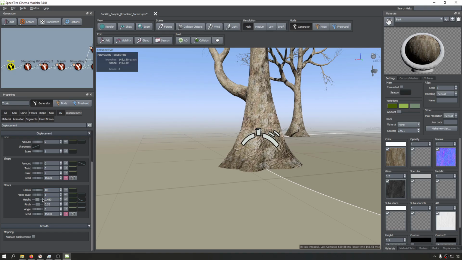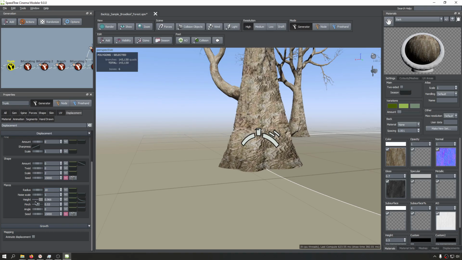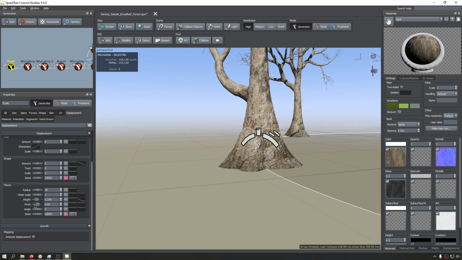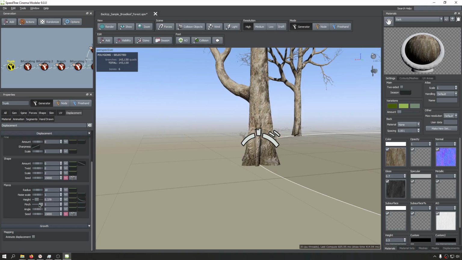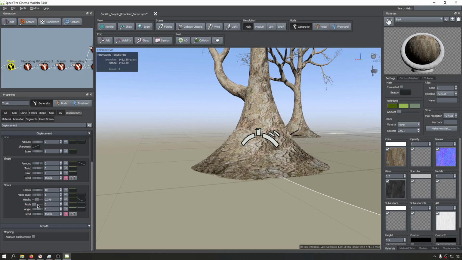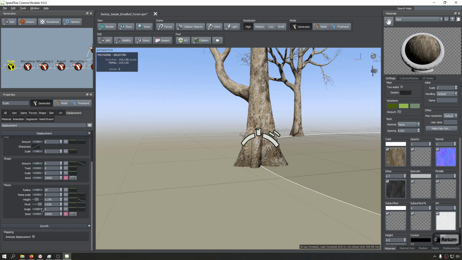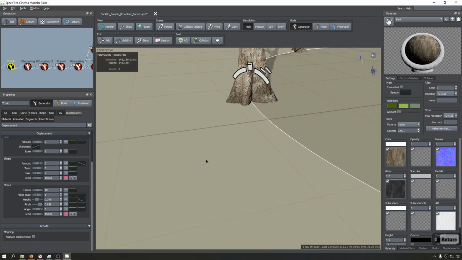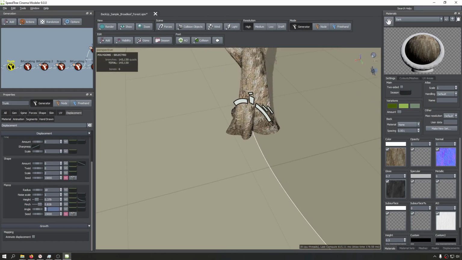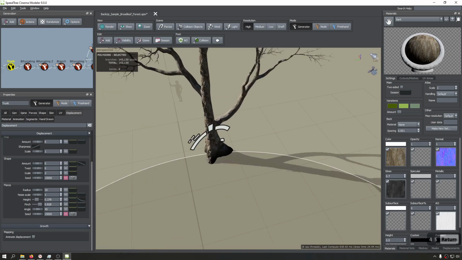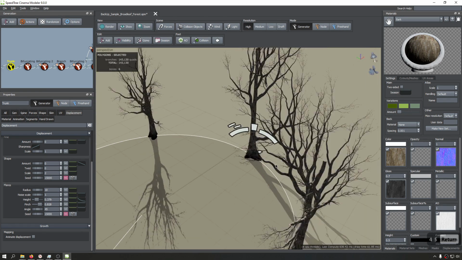or assign the height to each part you want to affect the geometry, and then you have the pinch to shift them around or bring them out more. And then there's the angle to shift it around to whichever angle you want. For example, let's set it to 45. Now the big part is in here.